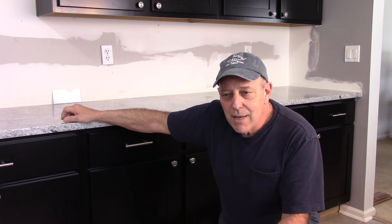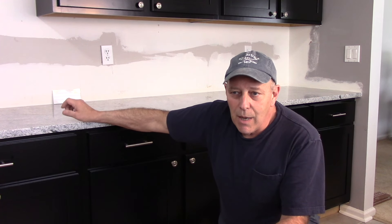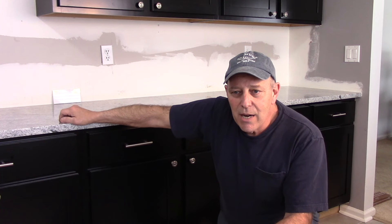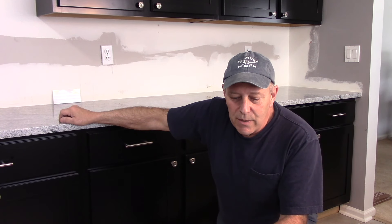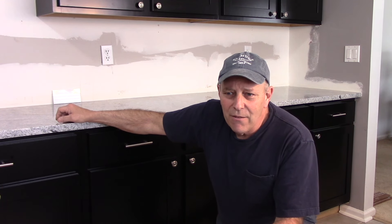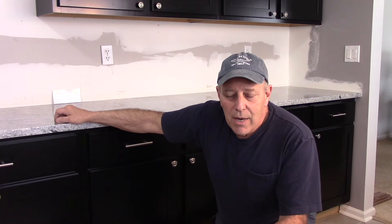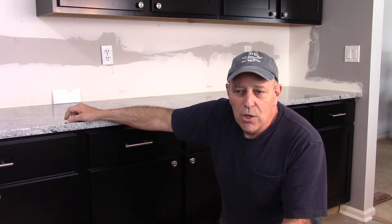Let me show you what tools you're going to need. I will not be using the wet saw inside the house because it's a little bit messy — it throws a lot of water around — so I'll be using it outside on a grassy area. If you don't have a wet saw, you can pick up a manual hand-strike tile cutter at the big box stores. It does the job just as well, though it's a little more difficult for any intricate cutting.